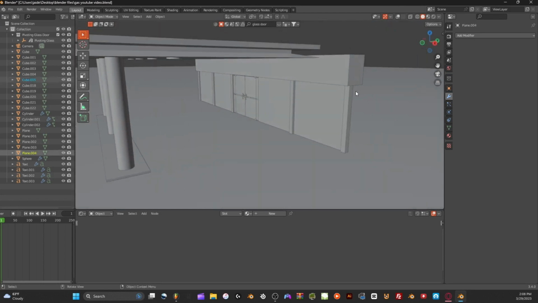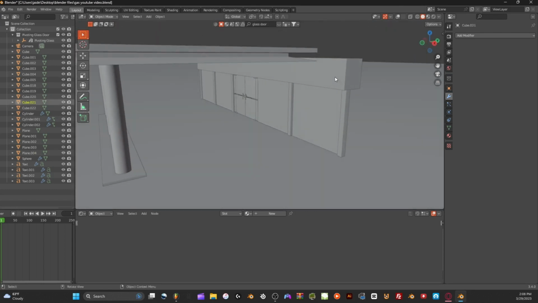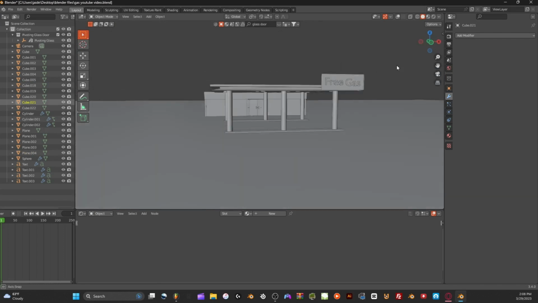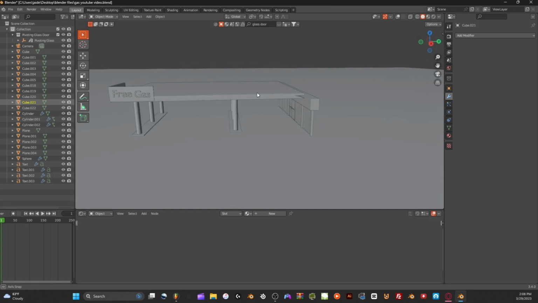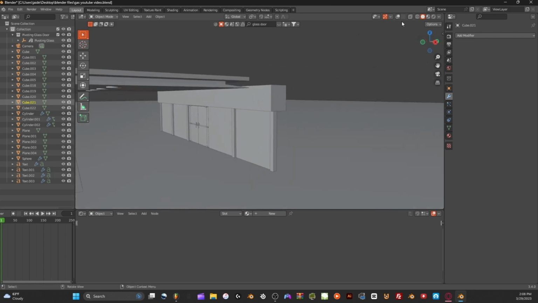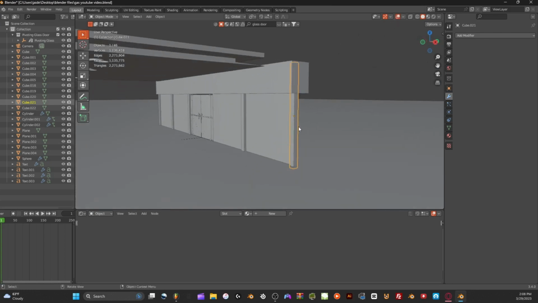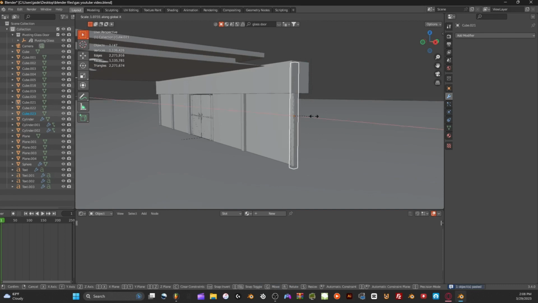What we can do now is make the side walls, because we don't want it to be the exact same size. We want it to be a little bit bigger than this gas pump area. So what we can do for this is grab our cube, and we will just press S, Z, and 1.